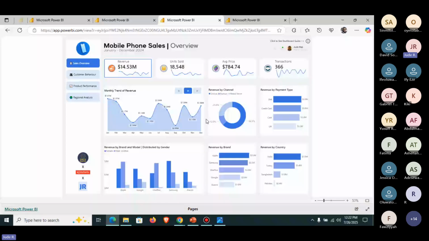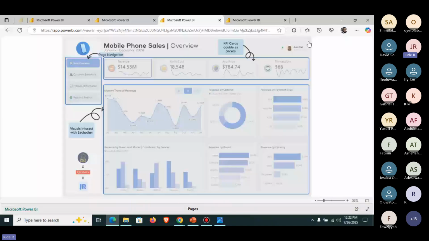Sorry, there was something I missed while I was talking, a way to enhance user experience using this dashboard, because I know that some people can get confused when they look at this. I put a button to show a dashboard guide at the top here. So when you click on this, you see something like this. This is easy to do. You can do it in your PowerPoint. You can do it in Figma if you use Figma. Just create a semi-transparent rectangle, put your text, and drop it onto your dashboard as an overlay that tells a little about what the user should do with the dashboard. Navigation, visuals interact with each other.